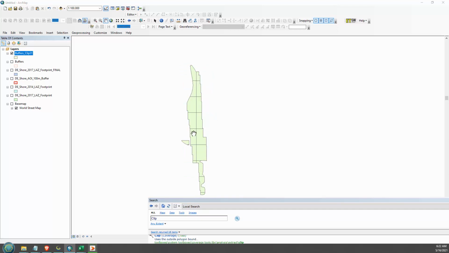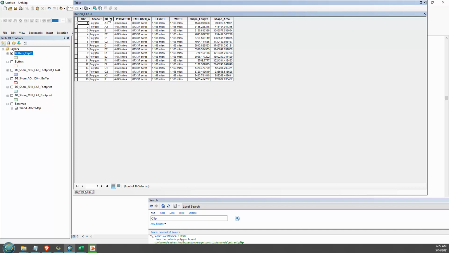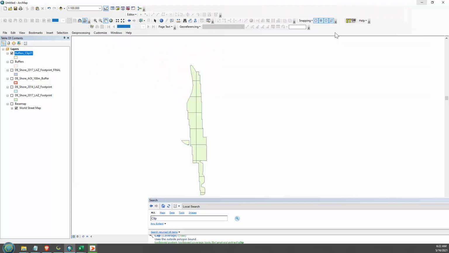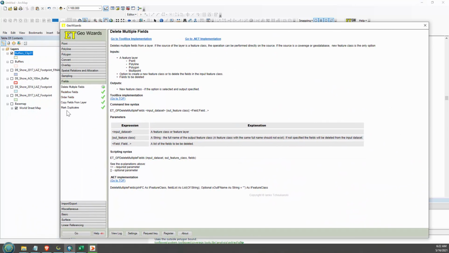Yeah, it came in, it looks like it's sorted properly too, but I'm going to open up the attribute table and make sure that the sort order is right, and it's sorted right. It needs to be sorted by name. Those need to be in order. That's how the objects need to be. So if they weren't in order, what you would do is sort the shapes using ET GeoWizards.